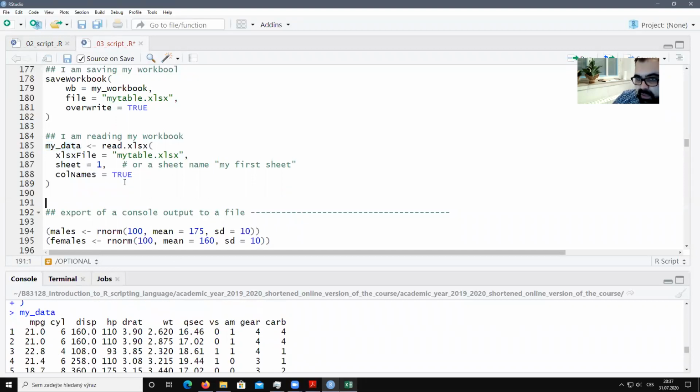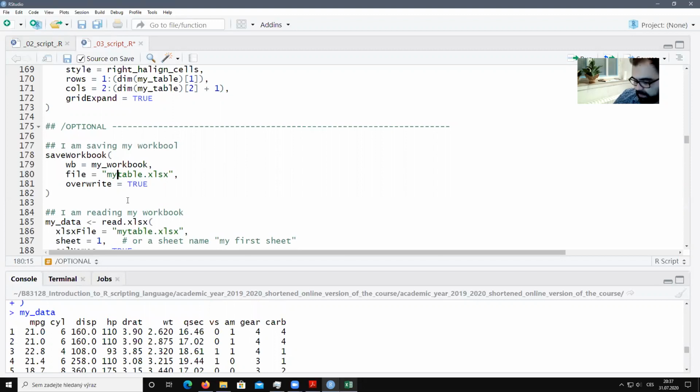Okay, so for some reason, I really don't know why, the underscore here was the origin of all the problems, of all the 15 minutes during which we were trying just to save the data into a workbook.